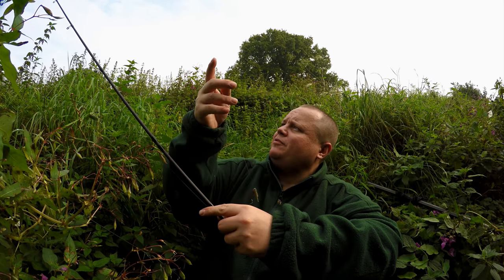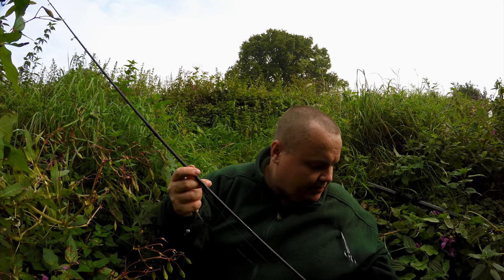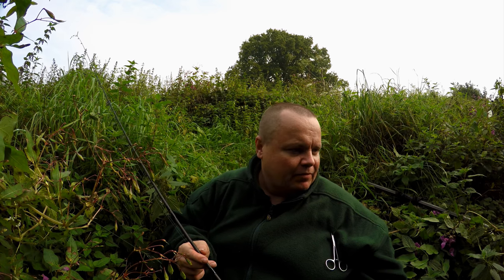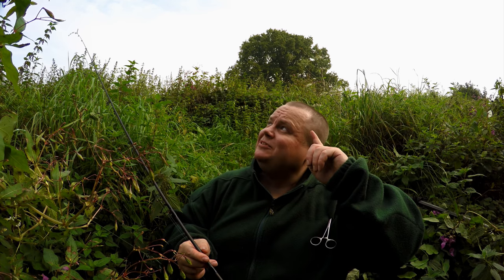The particular quiver tip I've got on today is a 1 ounce tip, so quite light, and it accentuates the bites you're receiving, so I should be able to spot any bites, any little knocks, very very delicate bites, very easy. And today's quite nice, it's cloudy, pretty nice conditions. The sun's trying to pop its head out. I don't think it's fully going to manage it. I hope not anyway, as I prefer dull conditions, especially for perch.